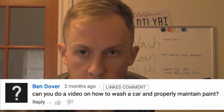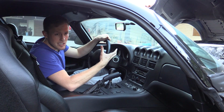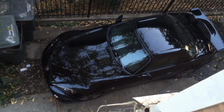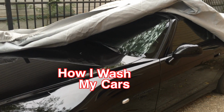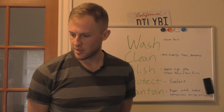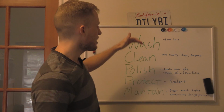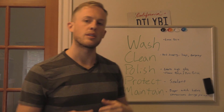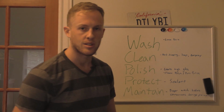So someone asked me how I wash my cars, and I'm going to tell you how I do it. Asking someone how they wash their car is a pretty heavy question, and so we can't really get into the very fine details, but I'm going to go over the steps I use when I buy a car, how I get the paint in good looking shape.